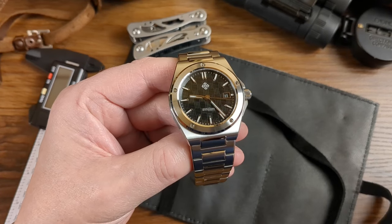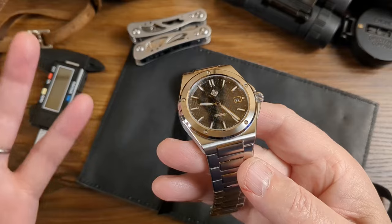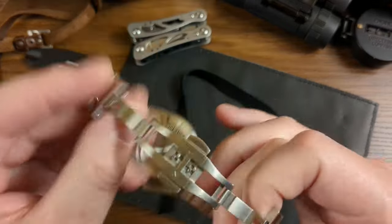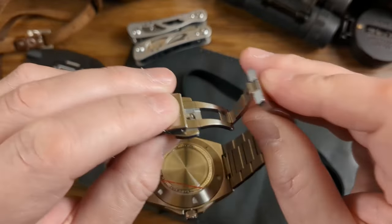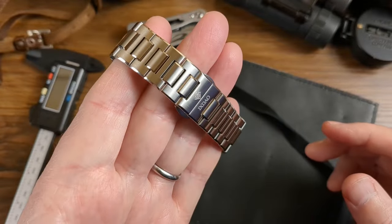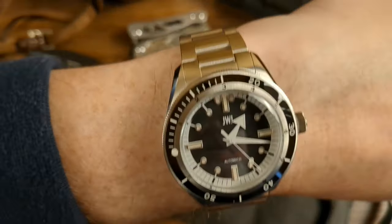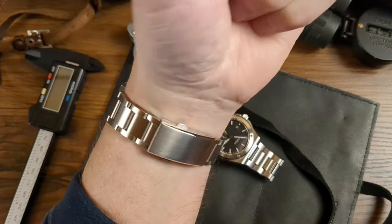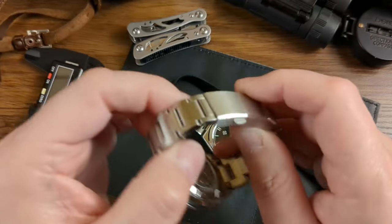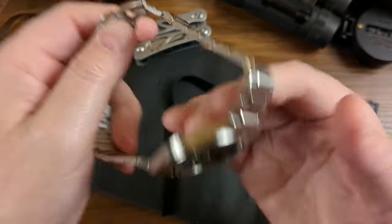Now, whenever we make a watch purchase, we always run the risk of it not fitting due to the links not being the right size or no half links. With this one it's more so, simply because we have a butterfly clasp. It is beautifully done, manufactured to the highest standards, very secure, and beautifully crafted with the X-DOW logo — and it's actually the right way up when you have it on your wrist. However, you want a watch to fit you. I've got this strap here from Proxima, which has got half links and micro adjusts. So it's a very easy watch to get to fit — four micro adjusts, proper clasp, and half links. The original bracelet doesn't have half links, so you run the risk of it not fitting you properly. My wrist size is 6.75 inches — I removed three links, so you'll be alright up to 7.5 inches.